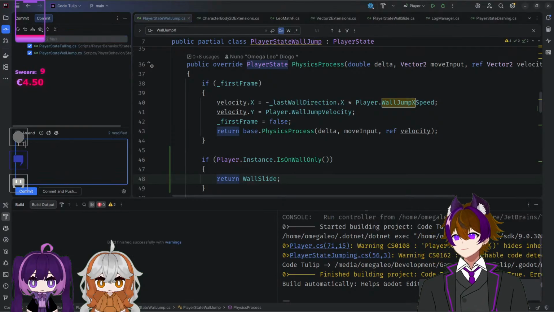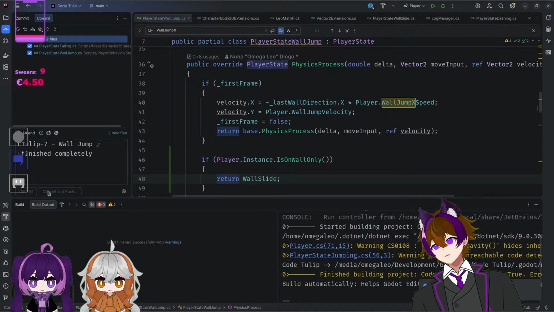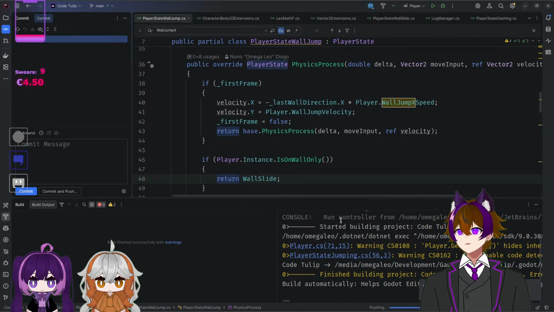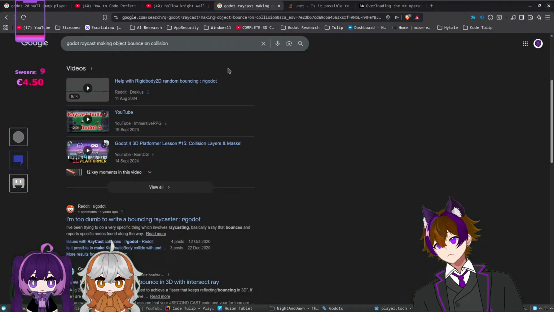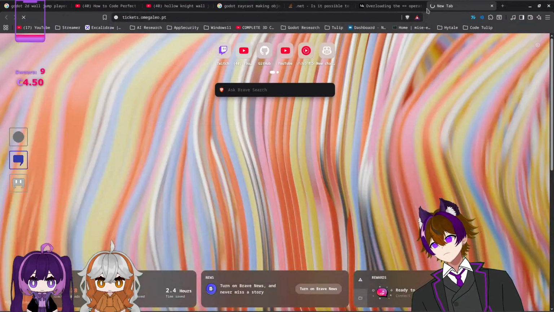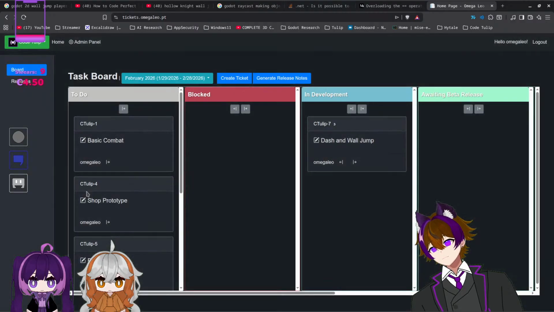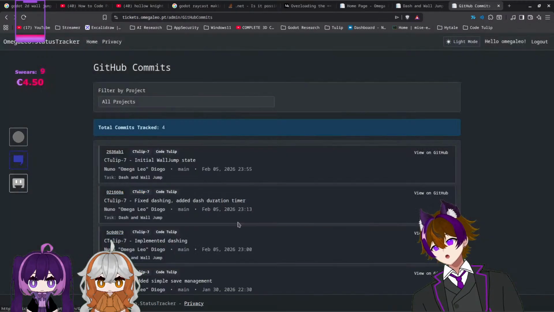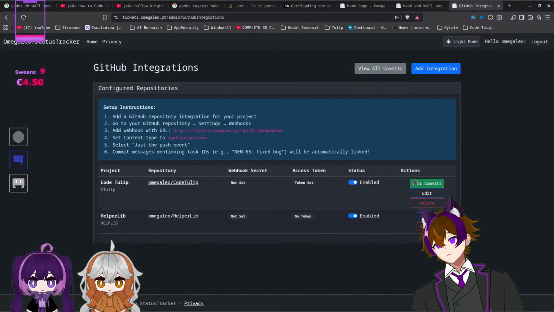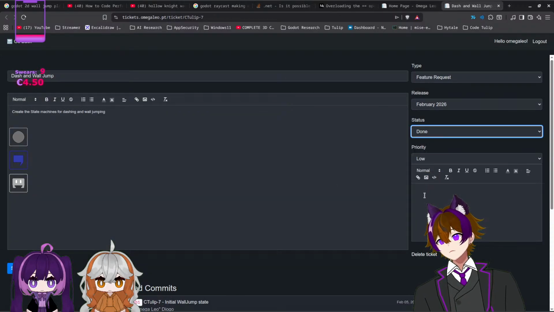Okay. See Tulip 7 wall jump finished completely. One task finished in 2 days. So if I go back here and go to tickets, Omega Leo PT, to where I have my Kanban board, I can now put this task in the finished state. But first, let me go here, GitHub integration, sync commits. Okay. And here, I'm gonna put this to done.